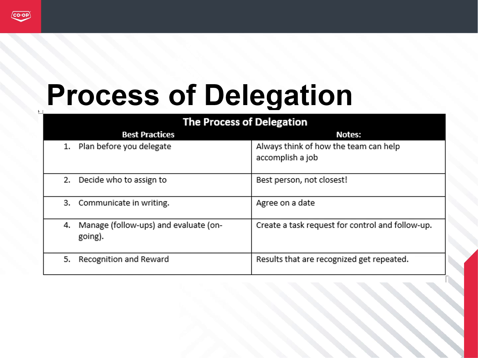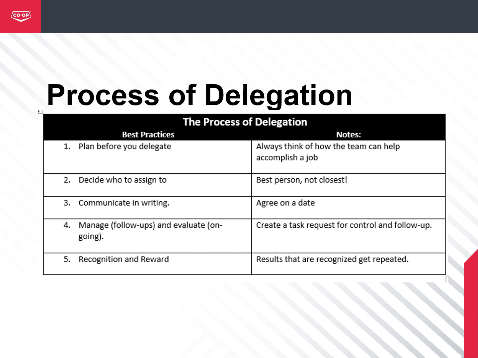Always think of how the team can help accomplish the job. You need to evaluate and look at each team member's strengths. Then you want to decide who to assign the task to. After you've taken the time to evaluate each individual's strengths, choose the best fit or the most skilled individual in that area to complete the task. It's not always effective or the best choice to choose the individual who's the easiest or the closest individual to you.